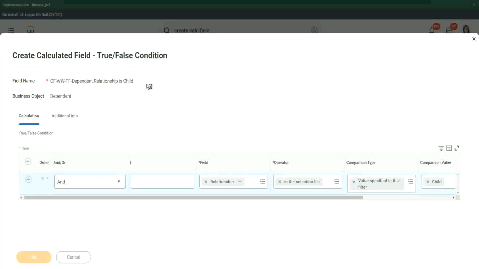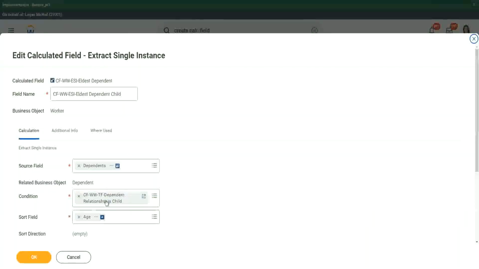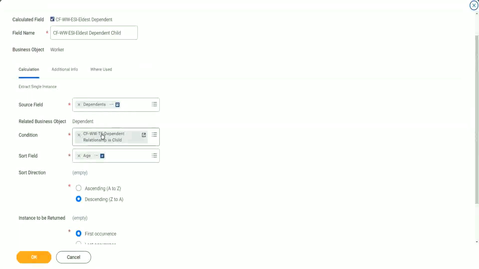So we have created the calculation. Let's see if we can get it back in our calculated field. Yes, here it is: CF_W, true/false, dependent relationship is child. So now we have filtered based on the relationship.